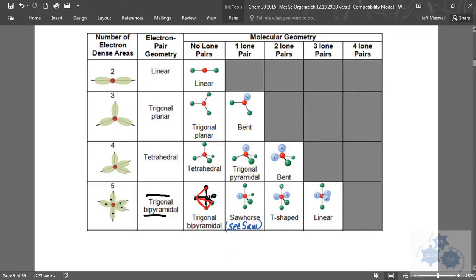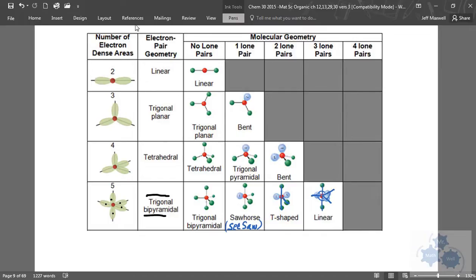Two lone pairs, you have the T shape. Okay, so T shape here, and then if there are 3 lone pairs, then you have a linear shape, because they're all spread out from each other, right? Remember, if they're unpaired electrons, they want to get as far away from each other as possible. So if there's 3, they will spread out in one plane, at 120 degrees from each other. So they're evenly spread out, which pushes the other ones into the other plane.